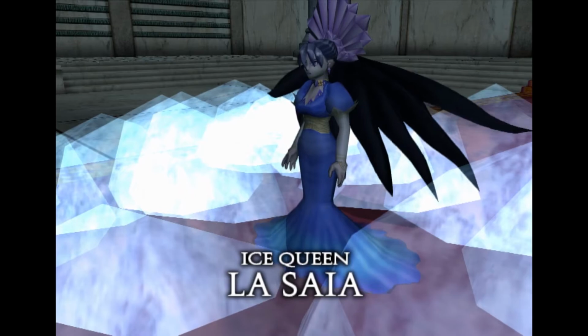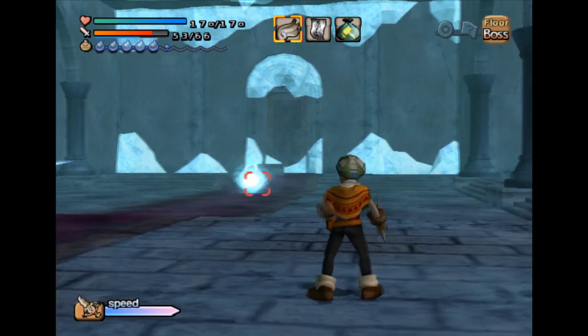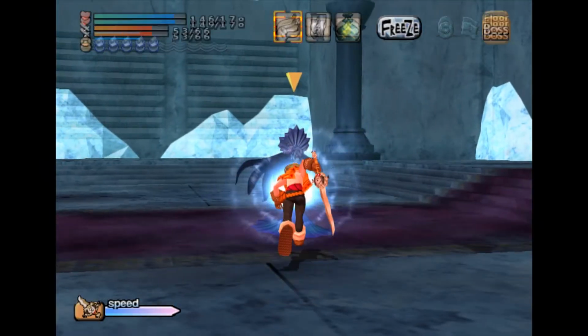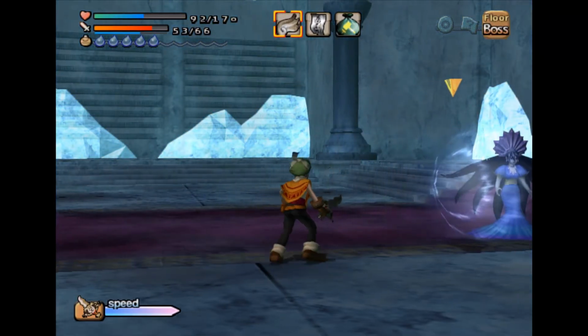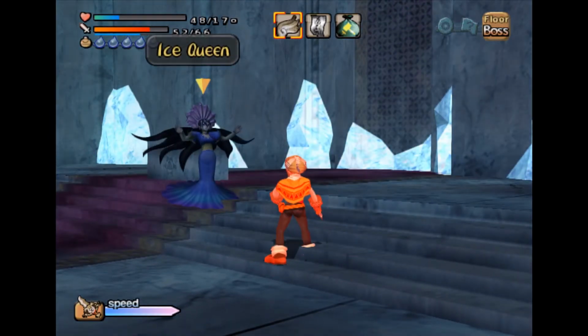Alright, I have no idea what we have to do for this fight. Alright, long black screen, but... Okay, so I think I'm gonna back off. Okay, let's run at her and we attack her, I think. Not like that. Okay, nice, I got a hit on her there.